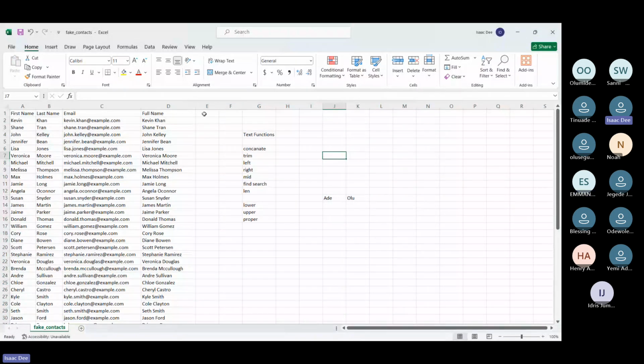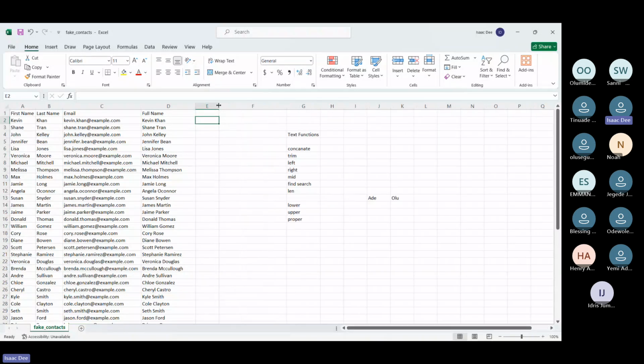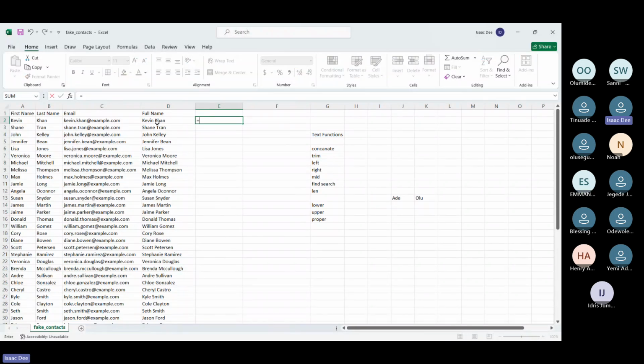Say, for example, you have a full name, but they want the first name. So this is how you get the first name. Our first name, for example, Kelvin, is at the left. There's a left function. What this left function does is that it returns a specific number of texts counting from the left.